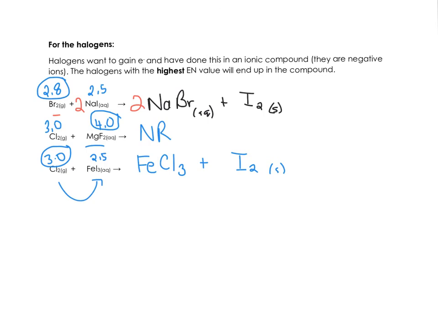So now we just have to balance. We have 3 iodines here, 2 here. So it's a case of our even, uneven. So double the unevens, that gives us 6 iodines total. So we need a 3 over here because 3 times 2 is 6. And we will now need 2 FeCl3s because we need to balance the iron. So we have 2 Fe's.